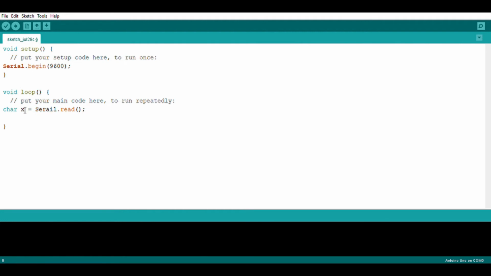Now I want to print the data into the serial monitor. For that there is another command, that is Serial.print. Then inside the brackets you have to put the variable name, then semicolon. Let me upload this program to my Arduino board.